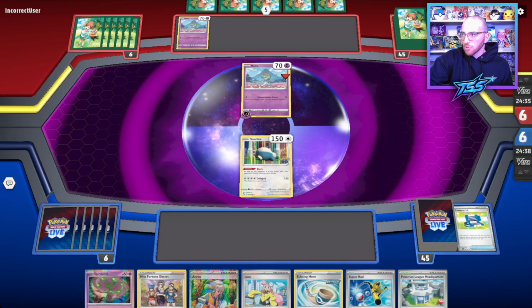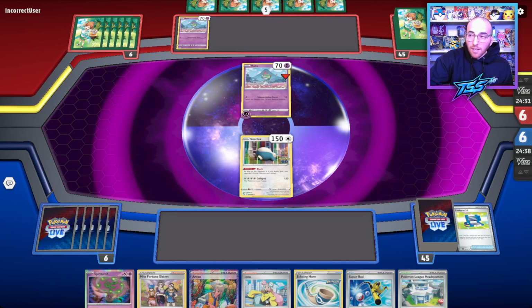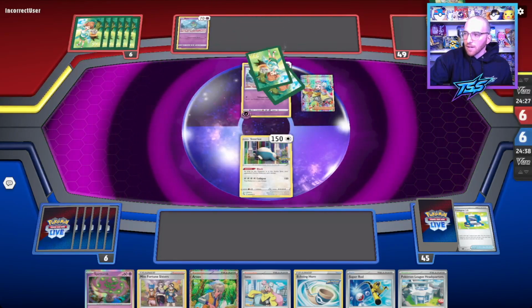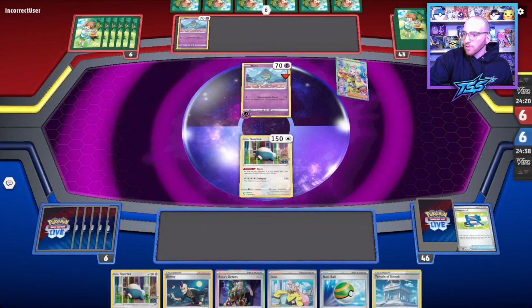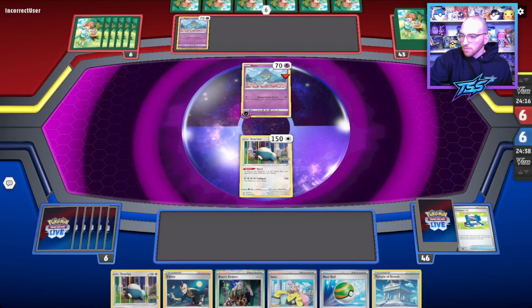We do have to make sure that we just play into them not having a Pokemon in their hand. And there's an Iono, so that's fine. None of the cards we actually needed this turn, so that's good too. Do have another Snorlax, so that's good. Nest Ball can still get Rotom. All of this is fine.